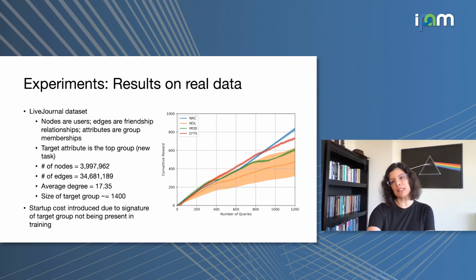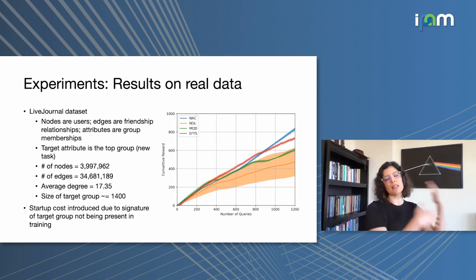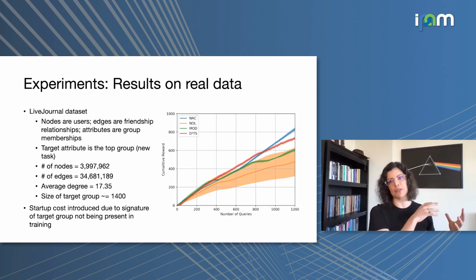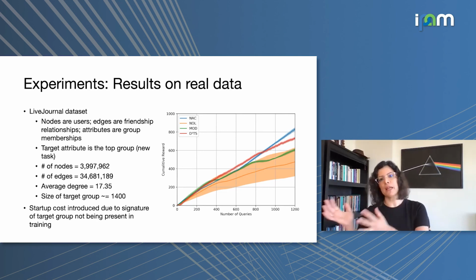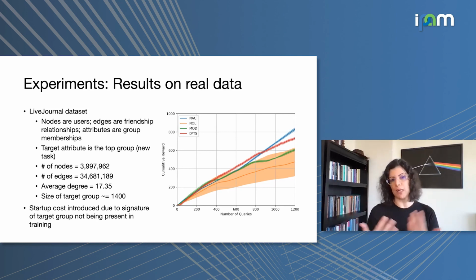And one of the things that we see is that as our budget increases, NAC, which is the blue line, so higher again, it's better, that's the cumulative reward, we are able to learn how to ask queries to get these nodes that have the top group in them, even though that is not what we learned about. That is, as you see lots and lots of these offline trajectories, that gives you enough of a knowledge to then basically transfer to another setting where we don't know what processes are generating these target attributes.